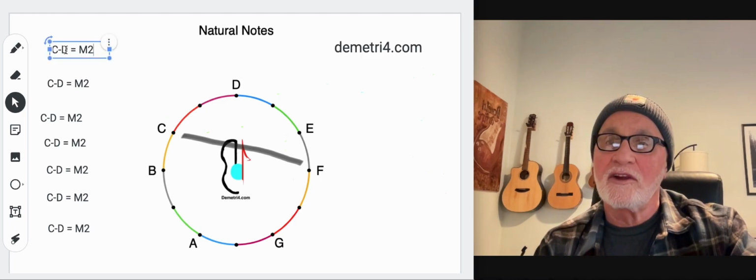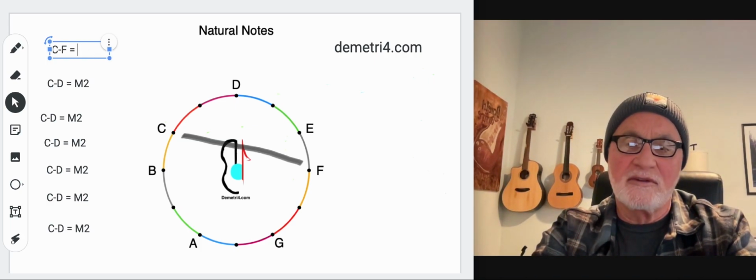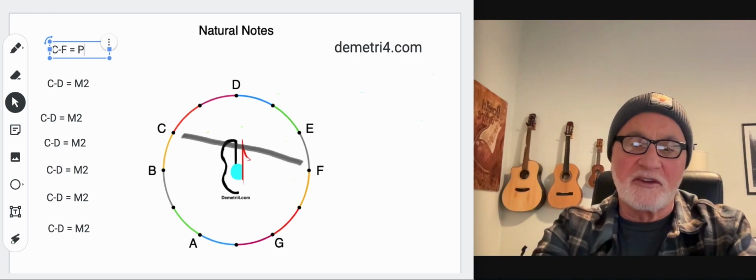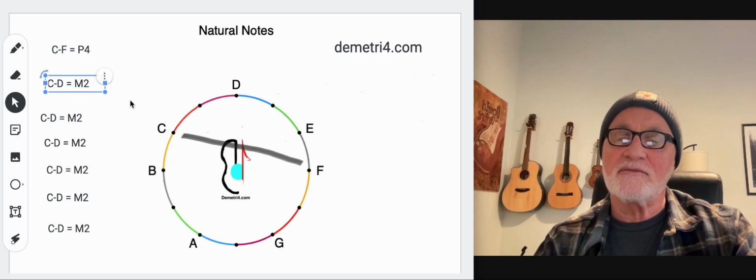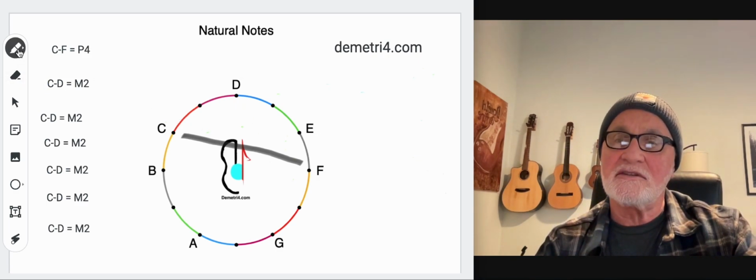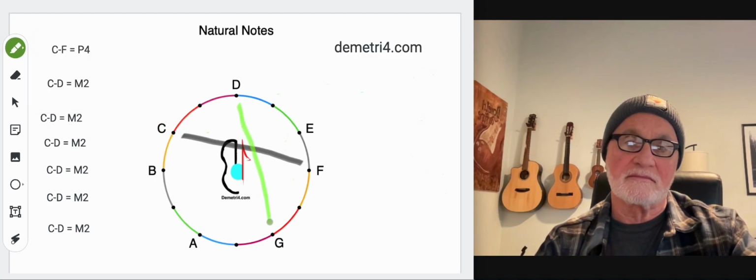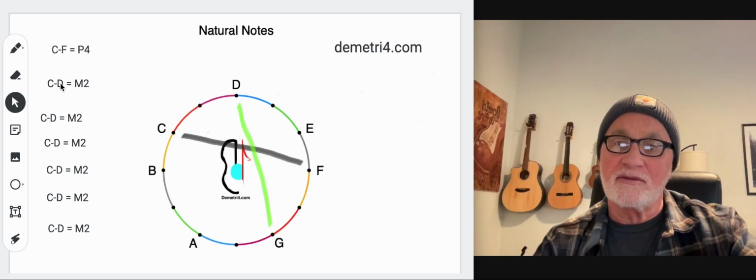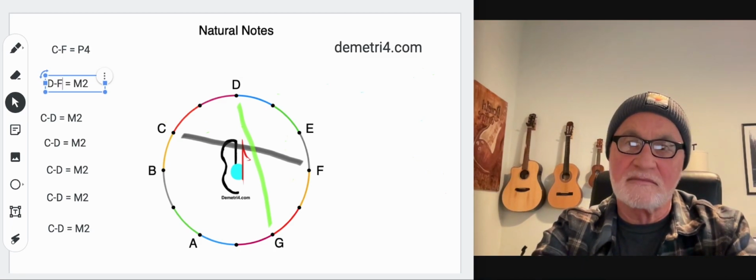Okay. So C to F, perfect fourth. We use an uppercase because it kind of reminds us of a major, but it's just a little better. It's perfect. Okay, and now we're looking at D to G. The great thing about fourth intervals is that a lot of them are the same. Here again, 1, 2, 3, 4, 5 dots. So D to G, perfect fourth.